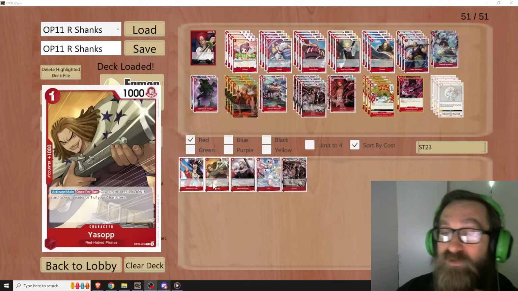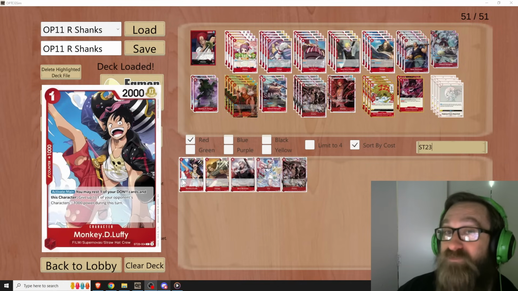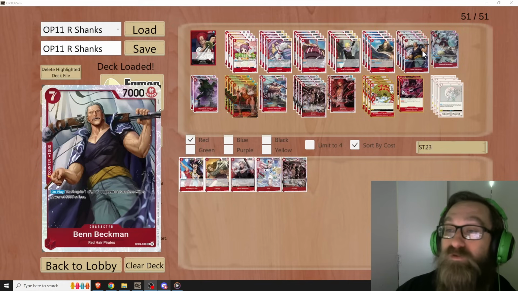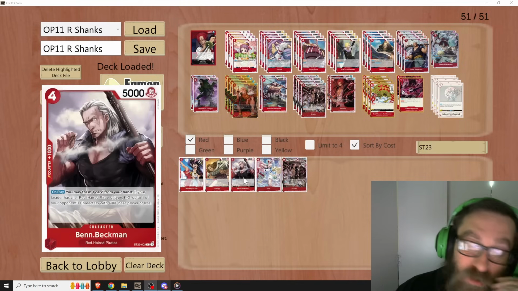I would rather have the ability to give a Don right now to a character as opposed to resting a Don to mess up our curve to give a character -1,000 power. But this card does have its arguments as well later in the game, allowing you to hit bigger targets with Beckman and Newgate. Then we have Ben Beckman, the 4 cost.